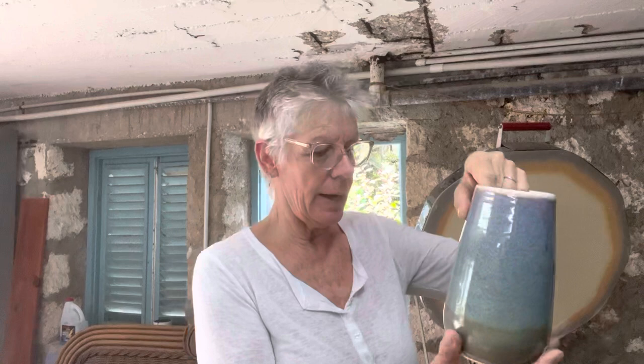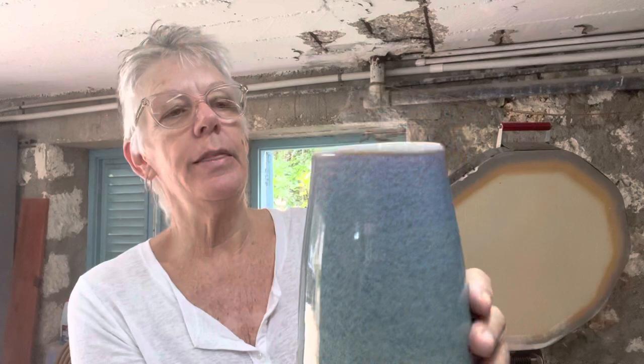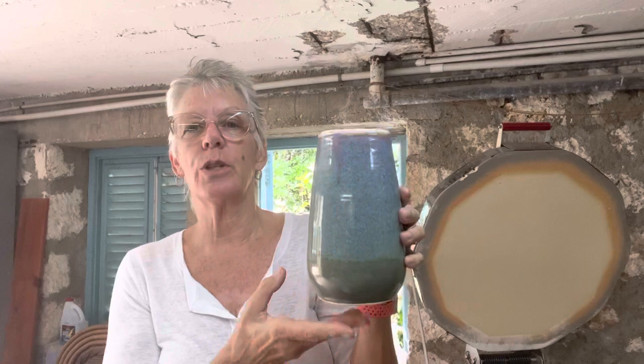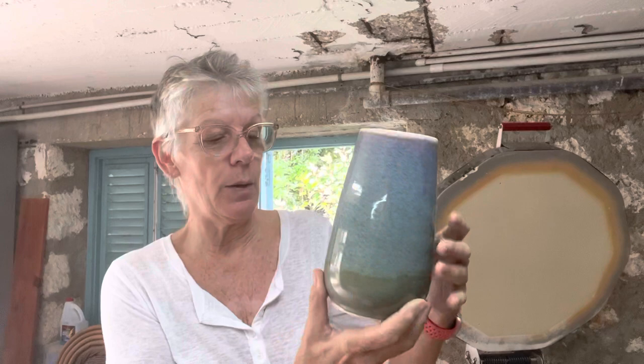Using the same process on one of the vases — antique iron and eggshell — I love how the eggshell on top brings out a really pretty blue. Eggshell has lots of different colors in it and depending on what you layer it on top of, you get some very interesting results. This combination is tried and true and keeps coming out exactly the same. Just remember: do not take the top layer down too far or it will run and stick to your shelf.